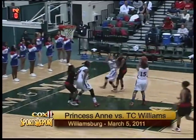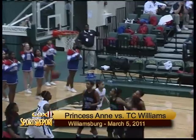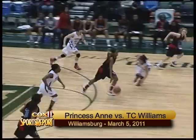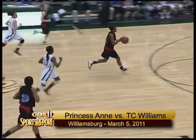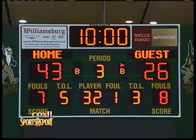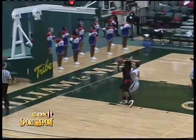This time a teammate, Amanda Andradez, hits the jump shot from the left wing. And now the Cavaliers are rolling here in the second quarter. Nice give-and-go — Boone got it right back in front of the basket for the nice lay-in as Princess Anne's rolling offensively. TC Williams coming right back on the fast break, goes all the way to the hoop — lay-up up and good for TC Williams. Cashmere Northfleet was fleet of foot there. 43-26 the score, TC Williams trailing by double digits here in the second half.